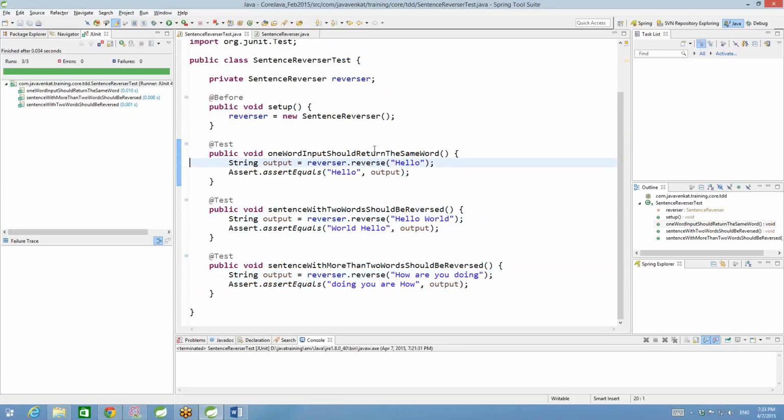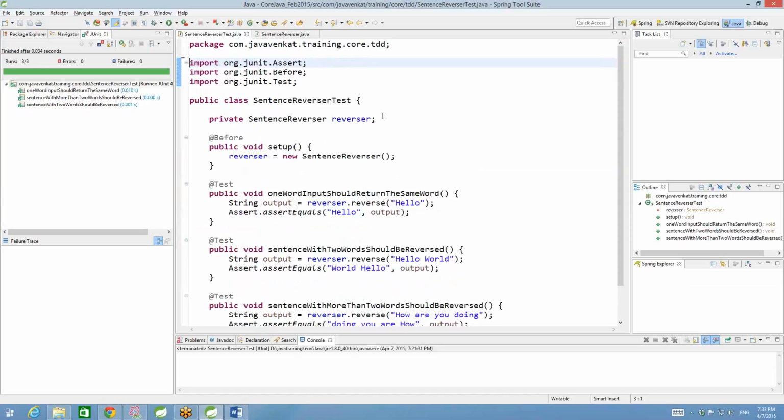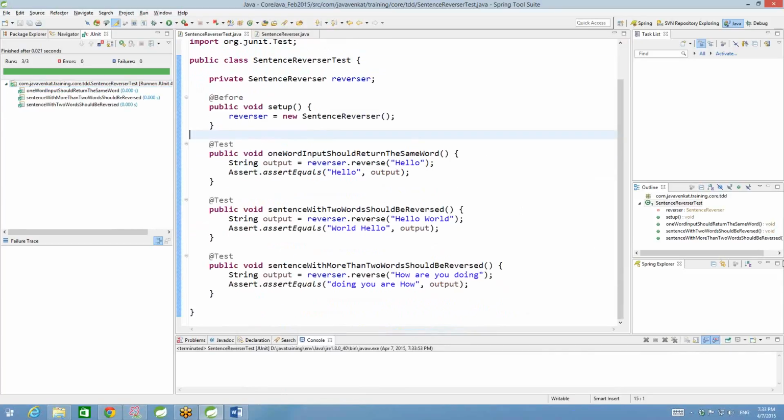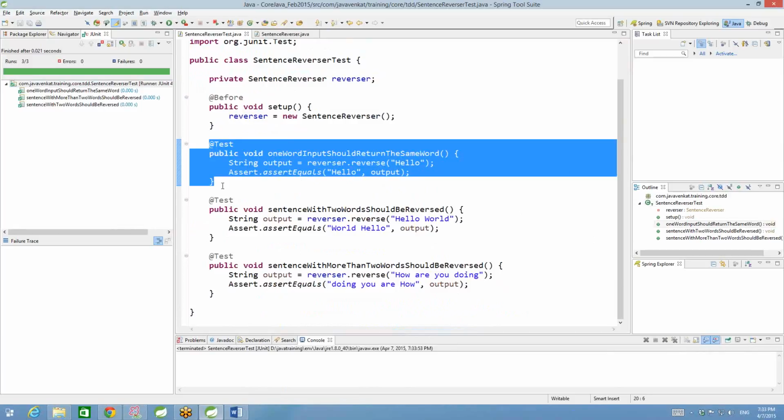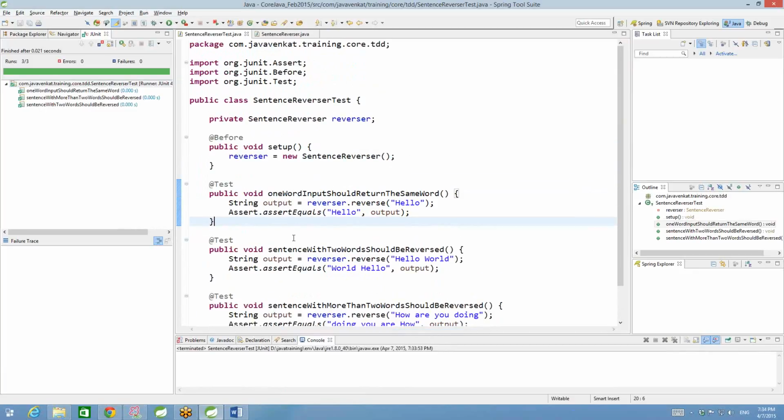Yep, very succinct, very nice. I can remove this unused import. How do I do that? Control Shift O, organize imports. Everything is cool now. Let's make sure it really works or not. Hey, all 3 test cases passed. So what did I do here? I actually refactored the test case also. I improved the design of my test case. It is very important because this is where you'll be spending a lot of time. So you need to make your test classes look clean. It is very important.